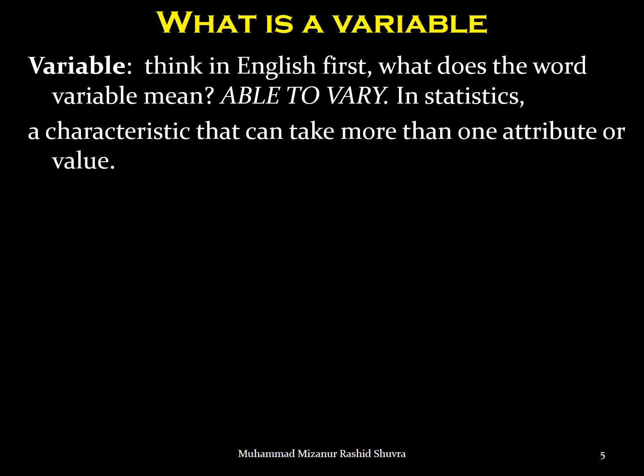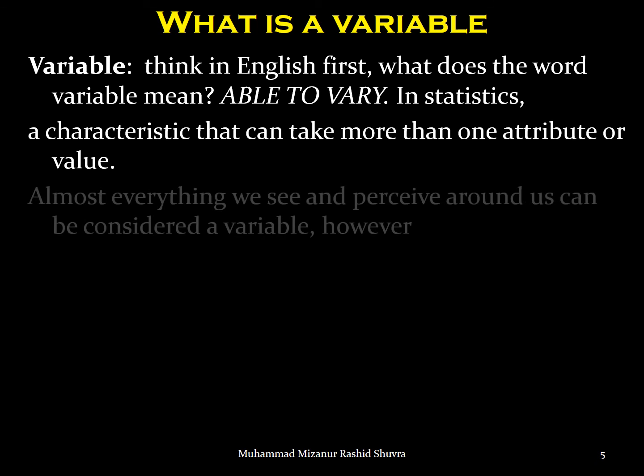What that means is, it can take different values, because in statistics, remember, this is how you relate concept to use. In statistics, we talk about numerical things, numbers, counts. So a variable can take on different kinds of values, meaning that they can actually take different kinds of numbers. And we'll see examples of how that's done, right?